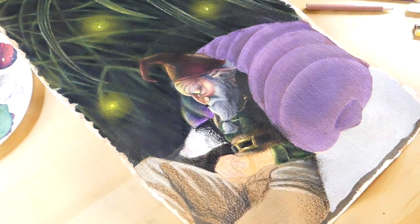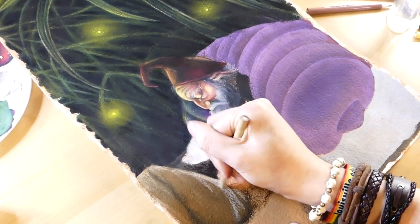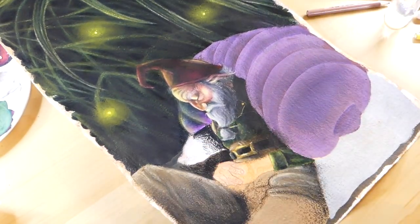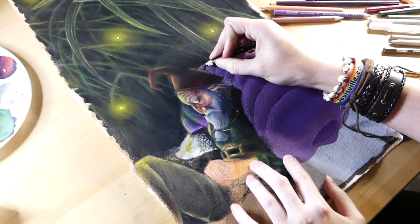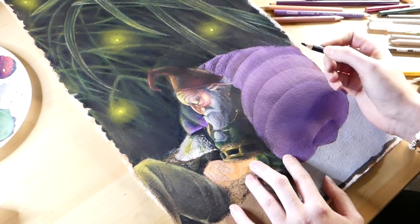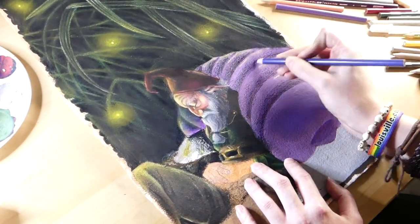The paper was too coarse and prevented the pencils from blending smoothly, and just prevented me from blending in general. You could pretty much only add 2 or 3 layers of pencil before you began to overwork the paper, so that was definitely frustrating to work around. So I ended up using some soft pastels to blend out any imperfections or to add lighting changes that the color pencil just couldn't do, which I'm honestly super happy about. If I hadn't used the soft pastels, I feel like it wouldn't have caught the vibe that I was trying to go for.